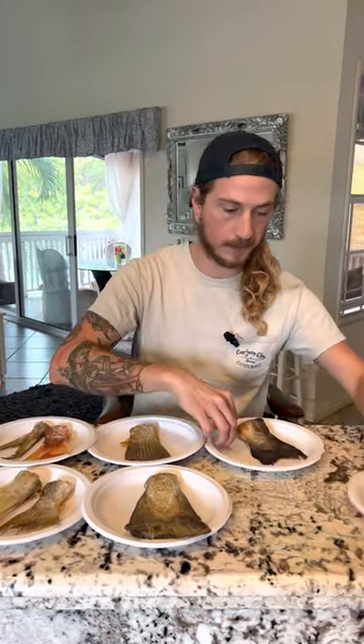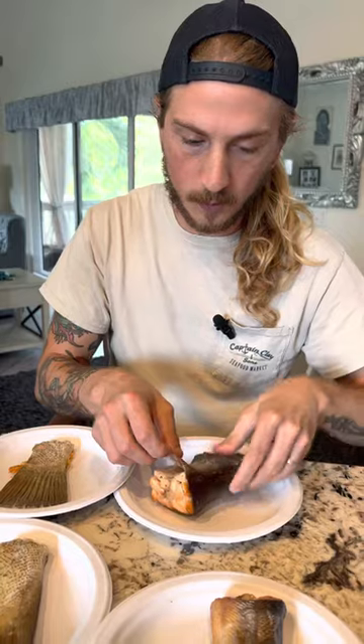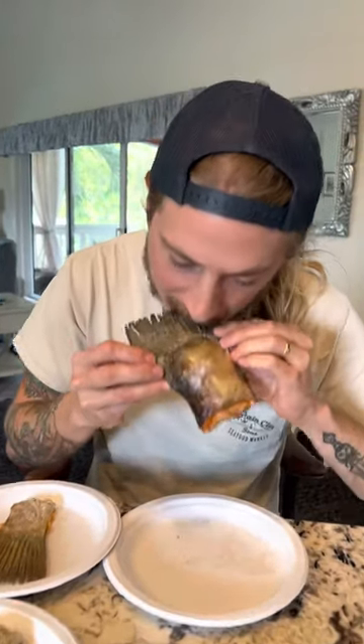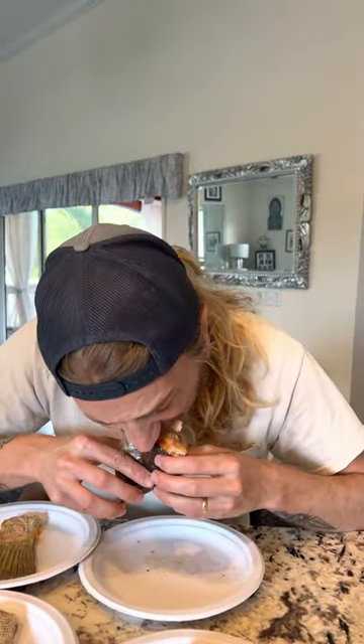Very excited to try out all these fish tails and review them for you guys. Let's try out one of the salmons first — I'm going for Atlantic Salmon. Look at how juicy that is. Let's review the tail first. I love fish tails. Two tough ones you get down to here. The top of it's awesome, but once you get further down, not so much. Not as mild tasting as a snapper tail, which I'm not surprised by. Salmon tail — it's good, nothing special.